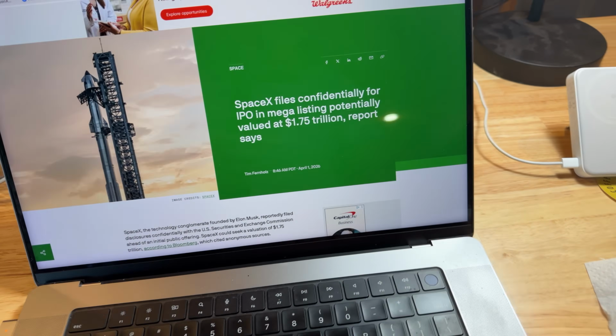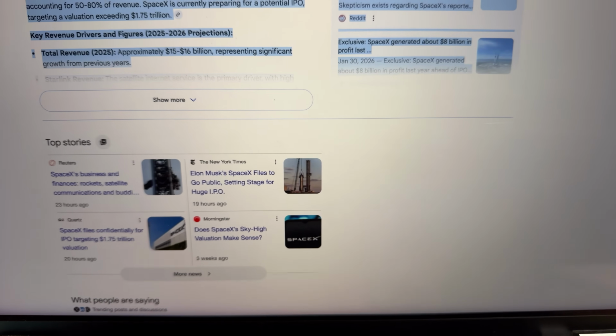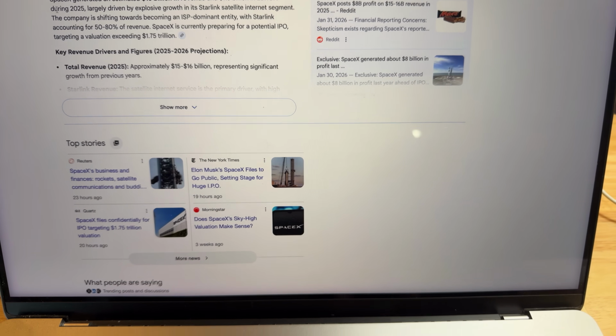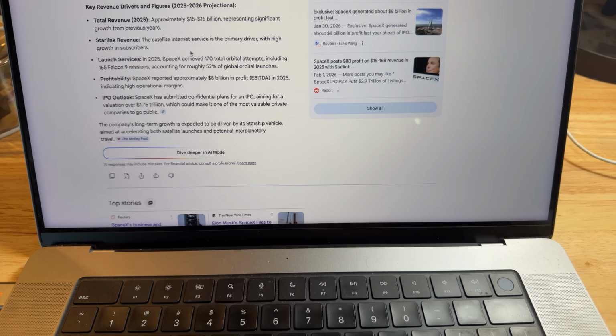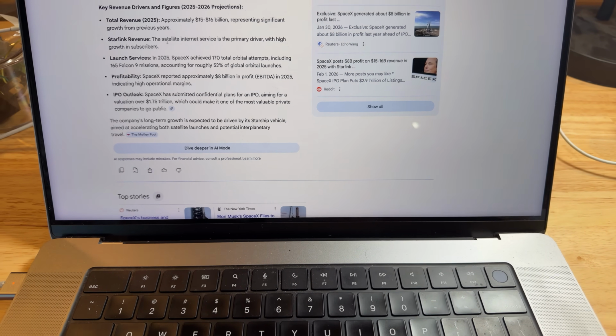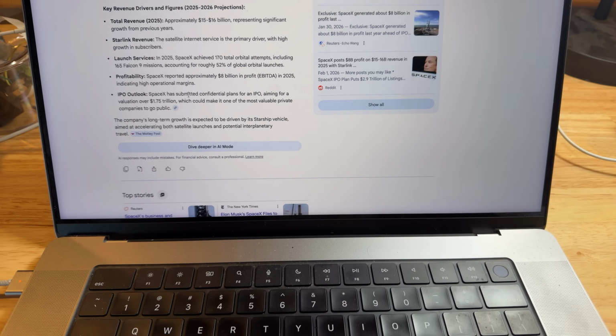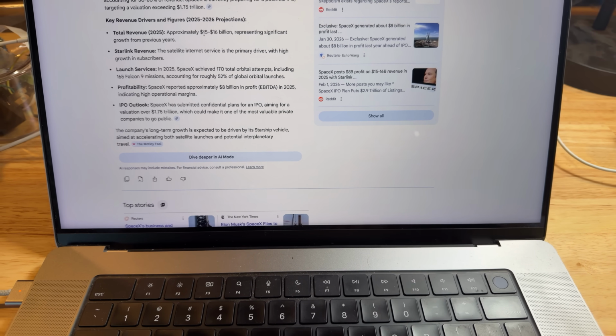So you think about SpaceX and you're like, Eli, this is the rocket ship company. This is the company that's got to get us to Mars or the moon or something else. Obviously, that is worth so much money. But the funny thing is, if we take a look at SpaceX's revenue, it was only $16 billion in 2025. And most of that actually came from Starlink, something like $10 billion, and the rest was from launch services, which wasn't very much.